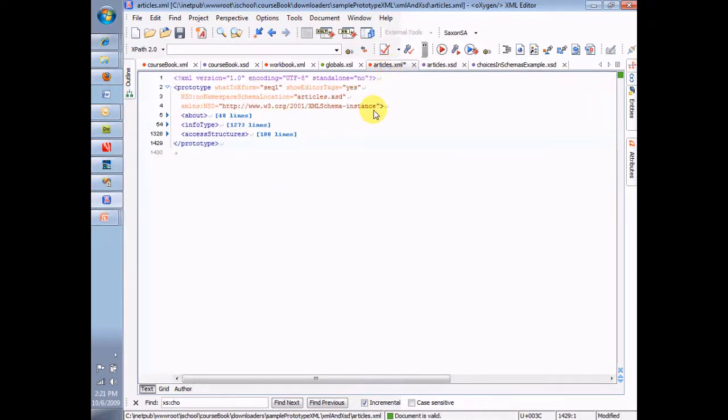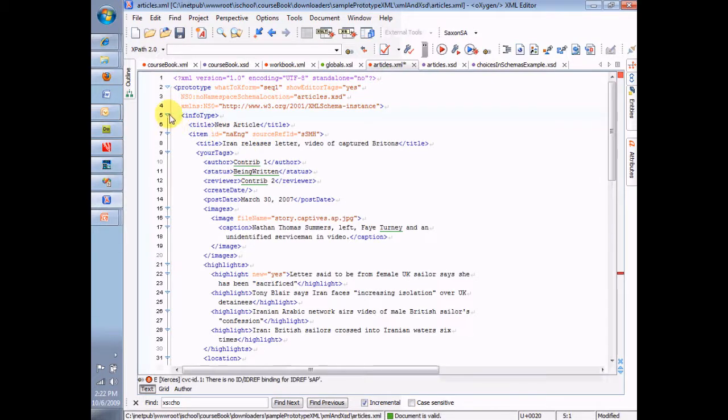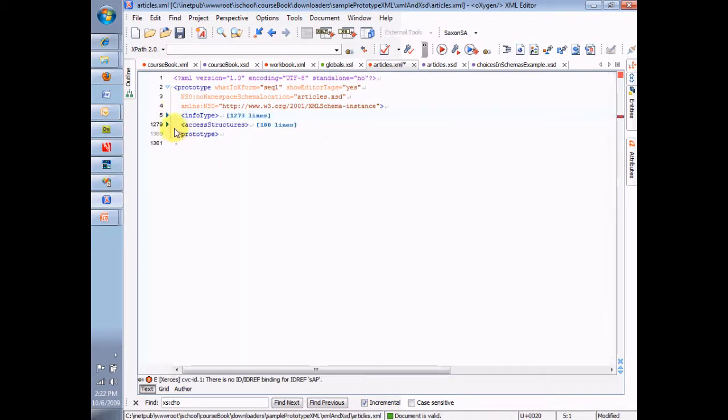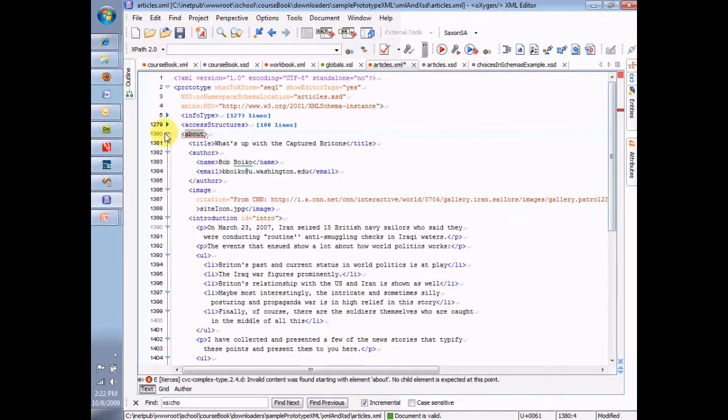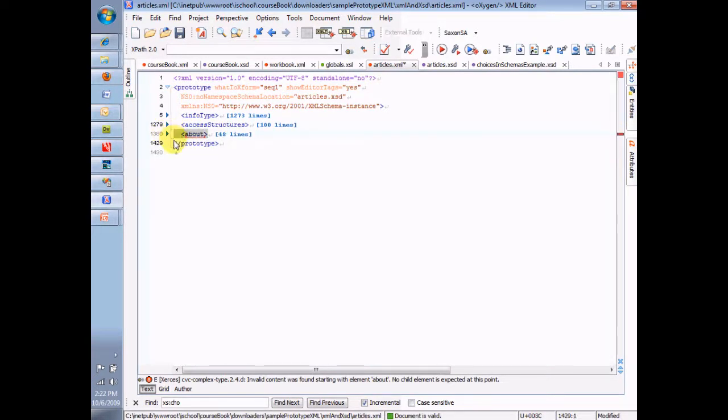Now I can delete the about tag, and if I delete the about tag, will the file still be valid? Yes, it will, because the about tag is optional. However, if I put the about tag in the wrong place, now the file will be invalid. You can see I have this little problem indicator in the margin. It'll tell me what the thing is. If I click on it, it'll take me to where the problem is. And of course, we know what the problem is because we created it. That about tag is in the wrong place.